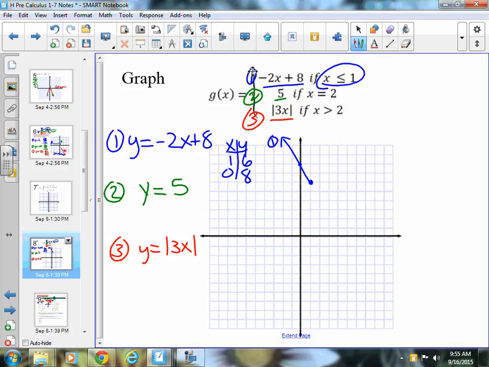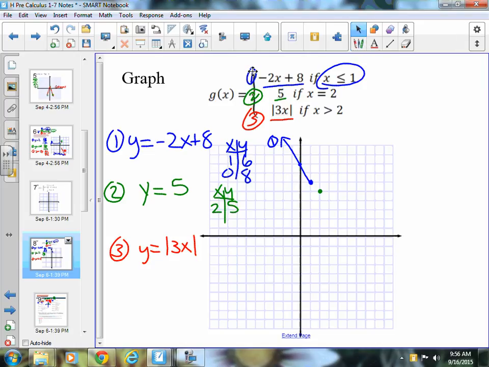Okay, middle one, this is kind of interesting. Y equals 5. That's horizontal. But instead of having the whole horizontal line, they just want a piece of it. And this piece, pretty tiny, what piece do they want? Well, they only want x equals 2. So it has to be 5. So what is that going to look like on your graph if it's just 2, 5? Well, it's just the point, 2, 5.